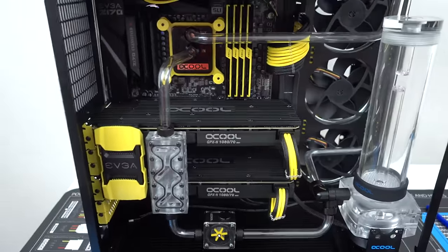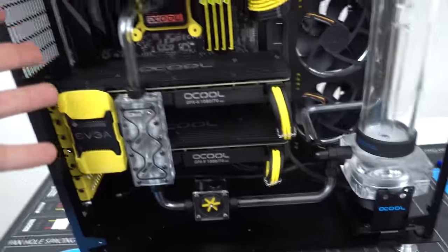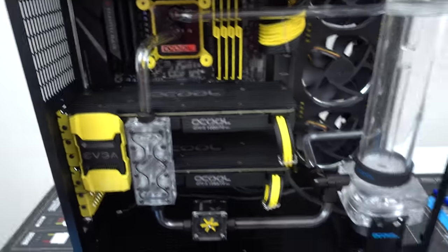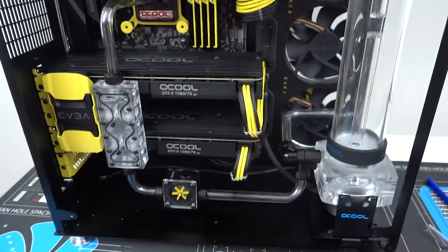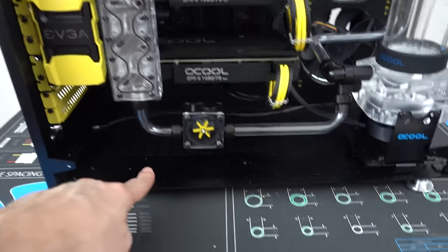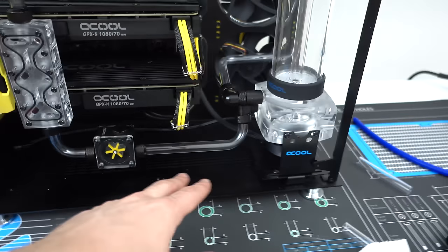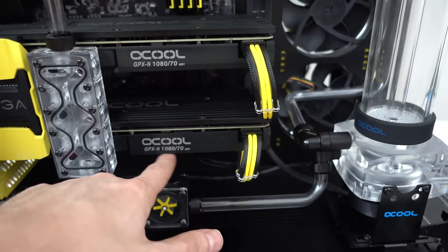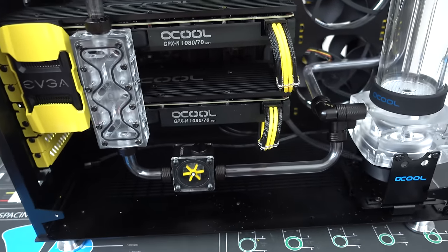And also for those people asking me why I'm running the CPU block to the GPU, if I have two GPUs and only one radiator, there's not going to be much difference in the temps, guys. Maybe 1 or 2 degrees at most. So that's not really an issue. And also for those of you asking me to put the radiator on the bottom, trust me, I've tried that as well. First of all, there's no mounting holes in the bottom to mount the radiator. Also, it's really close to the GPU. It's basically touching the GPU, the fans. So it doesn't fit down there as much as I want it to work.